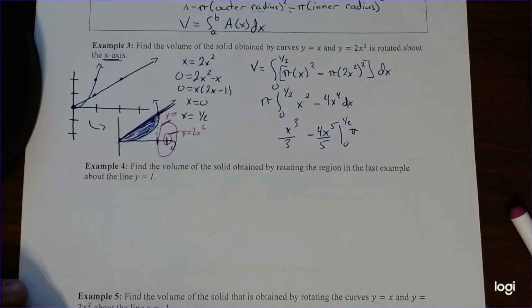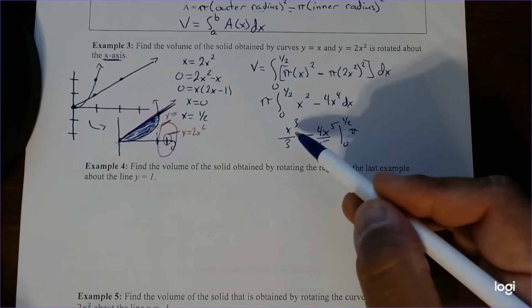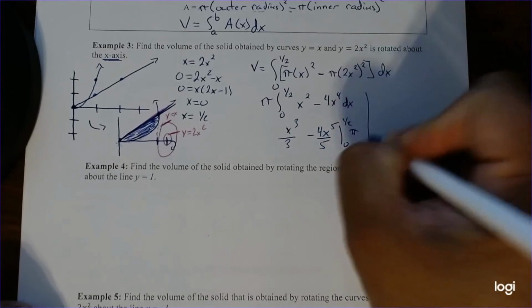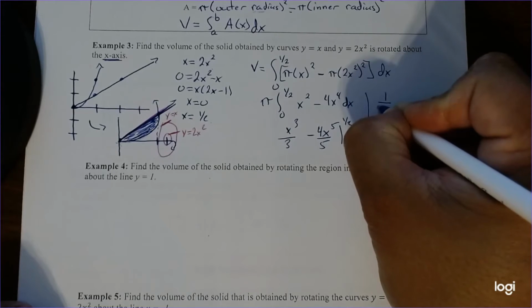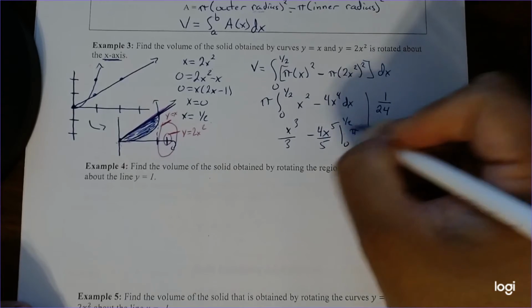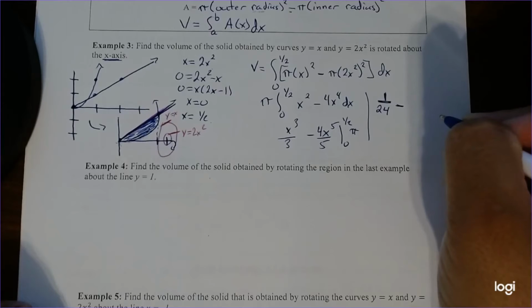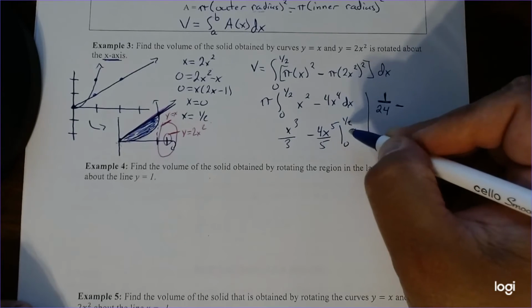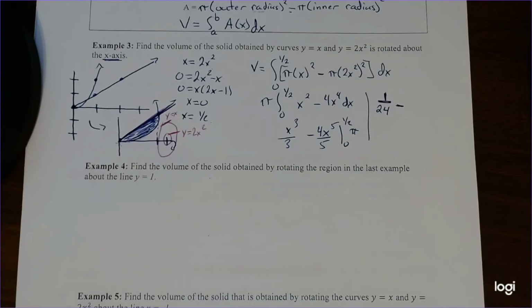Okay. All right, so then we just plug in the 1/2 individually and see what we get out, right, when it comes to it. So plug in 1/2, that's 1 over 8. So that's going to be 1 over 8 times 3 is 24. Yeah, 1 over 24. Minus, plug in 1/2, that is to the 5th power. Is that 16? Let me double check. Or 32, I think it's 32. Yeah, 32, so 1 over 32.